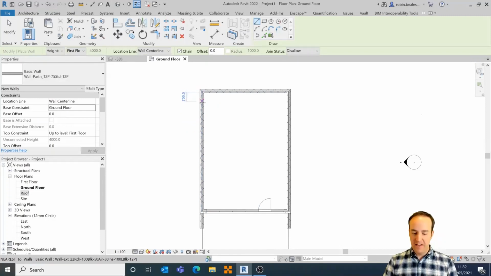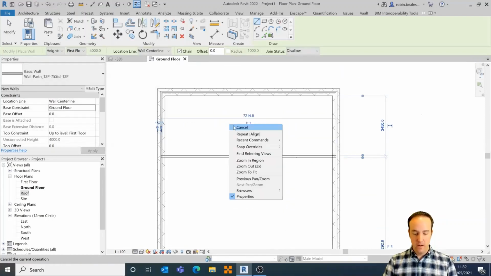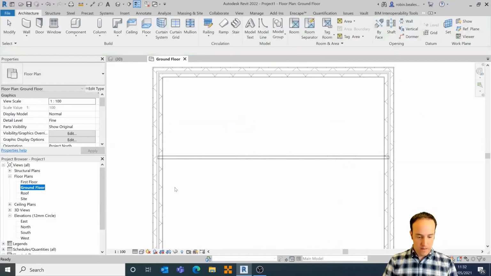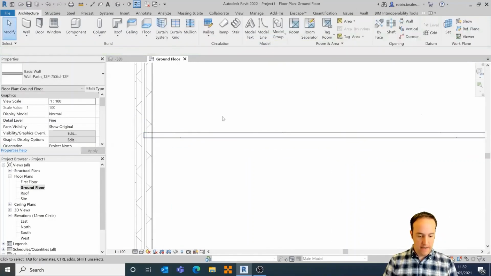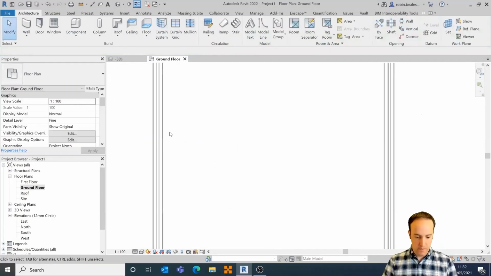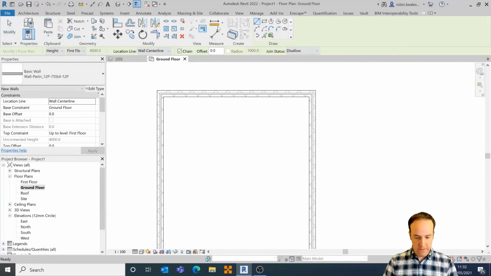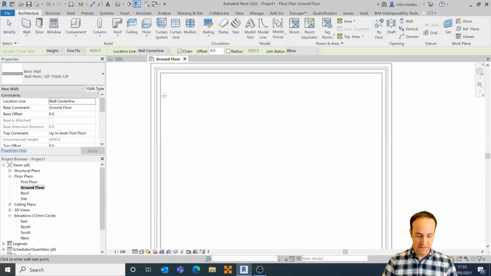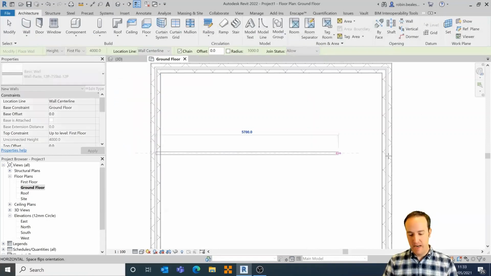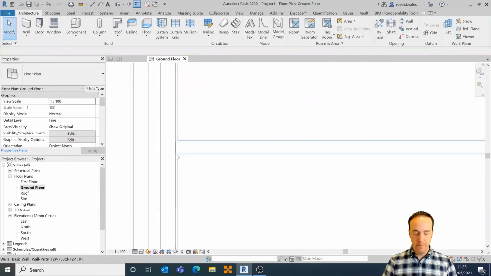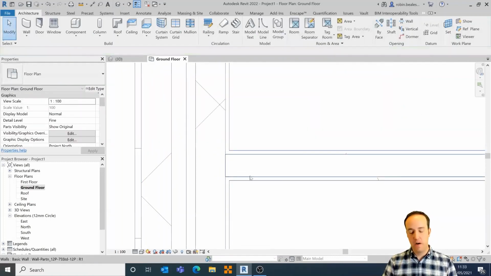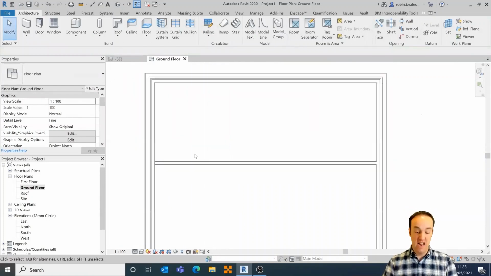So using standard AutoCAD functionality, actually, I'm going to trace down here about 2.5 meters, click, and go fully left to right. By drawing that wall in, we basically get something that's wrong because I forgot to turn back on disallow joins. Two seconds. Make sure that you turn join status back on if you've turned it off, otherwise it doesn't show things very well. Let's go 2.5 meters, completely left to right. And again, just small things. Think about that join. If you were doing that inside of CAD or manually, you'd have to trim, extend and cut back all of this geometry to get that to work. In here, it's just doing it for us.